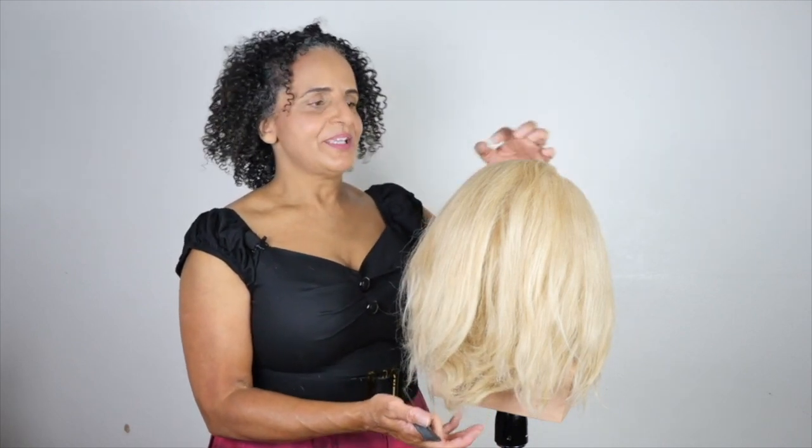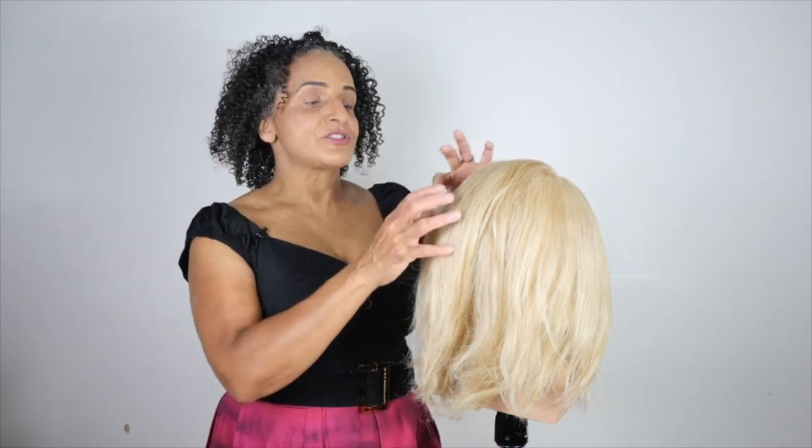I'm going to show you how to create a gorgeous, quick textured style on short hair. You have a couple of different options with hair prep. You could either use the mousse and salt spray and blow dry the hair, so you could have a look at the texture hair prep tutorial.